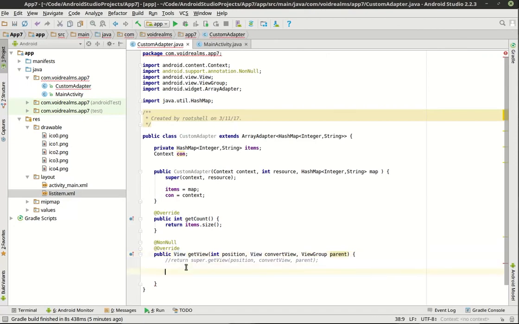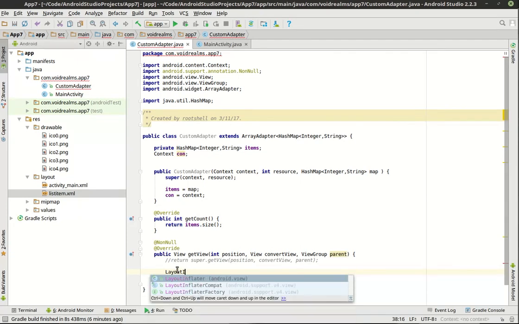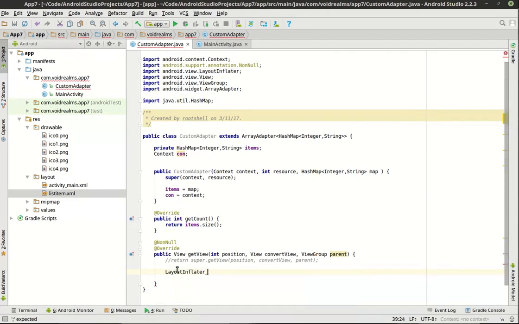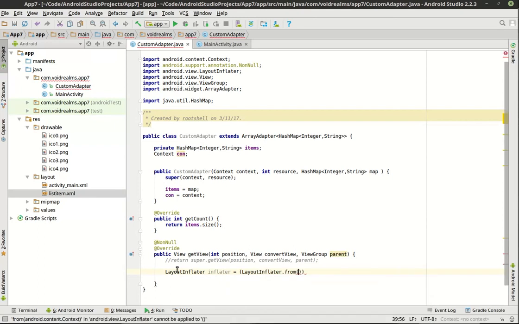To do that, we have to do a little bit of magic under the hood here. Why is this thing suddenly missing return statement? Oh, we'll get to that in a minute. All right, so we have to use what's called a layout inflator, which is kind of a complex topic, but basically a layout is an XML file, which we've seen. An inflator is just a bit of code or a class that actually takes that and turns it into an object that we can work with. So we're going to say inflator equal layout inflator. What? Why are you doing that? Damn you.